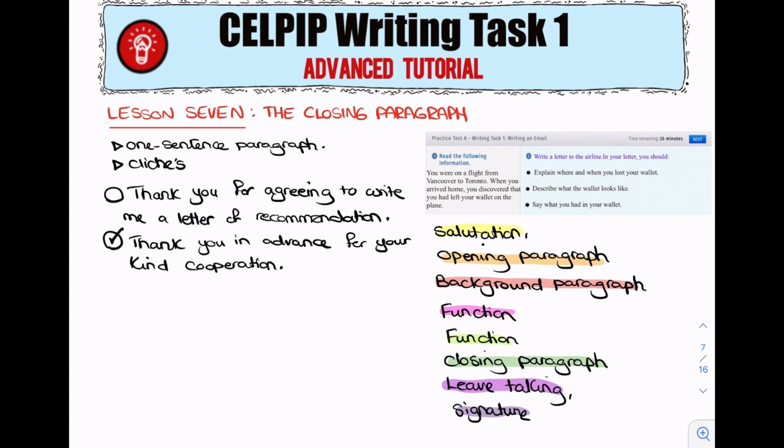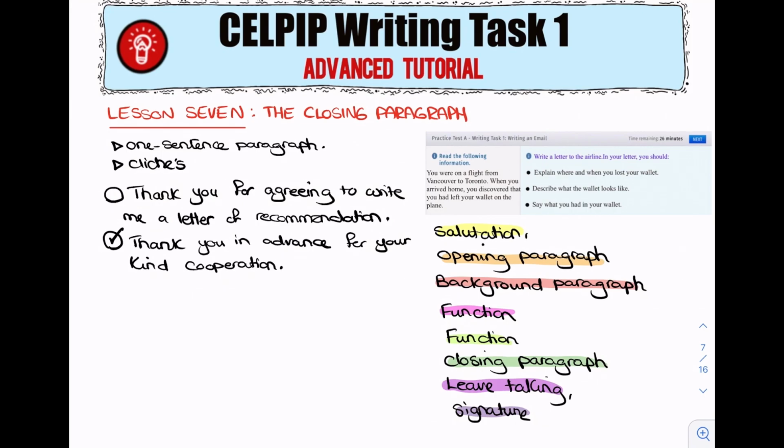Why? Because if you think about it, the second option is a cliche. It's not a novel statement. It doesn't change depending on the topic that we're given. It's a generic statement, if you will. Remember, what the examiner wants to see in the closing is your familiarity with these cliche statements. They want to see if you are familiar with the expressions that English speakers normally use to close their letters, and they want you to use the same. So coming up with something novel, something new and different, is not a merit at this point.